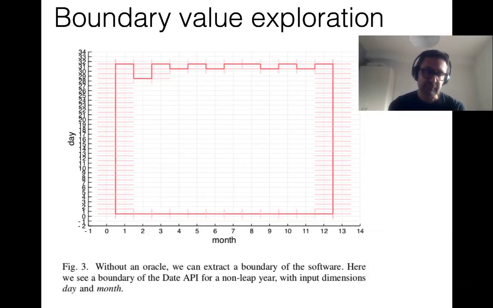So in this paper with Felix, we use this on a date library in Julia, but we can also apply it to Java, and otherwise it's a fully general way to do automated boundary value exploration. And here you can see, here we varied the day of the month and the month itself, and visualizing the value of this program derivative, we can see that it has the highest value here on the boundaries. So you can actually visualize here, because it's a simple example, where the boundaries are, and now without having the information from the specification, automatically we can find these boundaries.